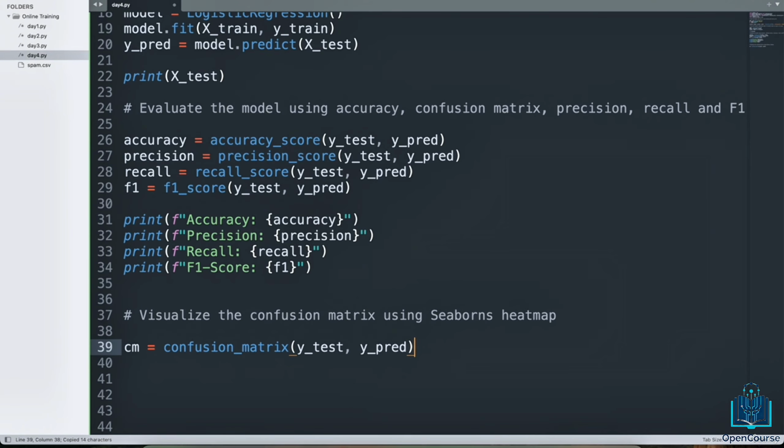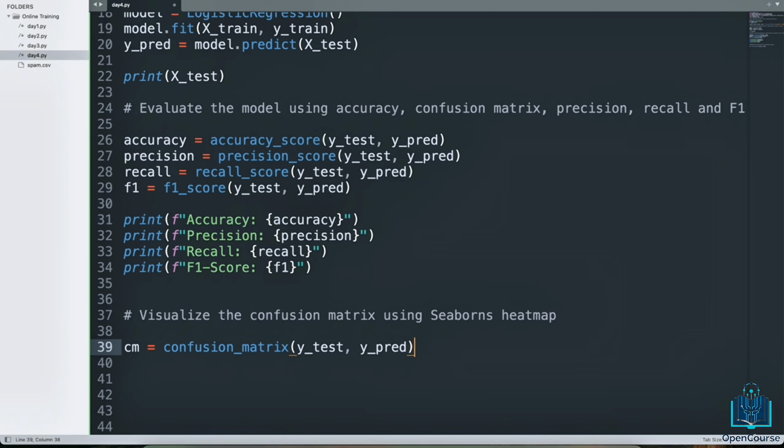This generates the confusion matrix, a table that shows 4 different sections. One is true positives, which are emails that were correctly predicted as spam. True negatives, which are emails that were correctly predicted as not spam. False positives, which are emails that were incorrectly predicted as spam but were not spam. And finally, false negatives, which are emails that were incorrectly predicted as not spam but were actually spam.